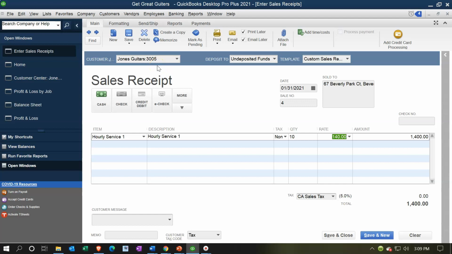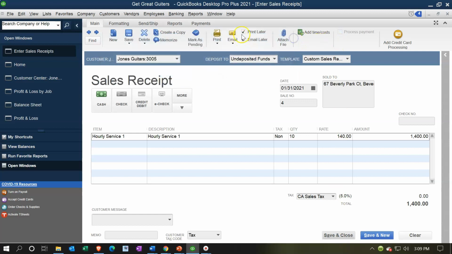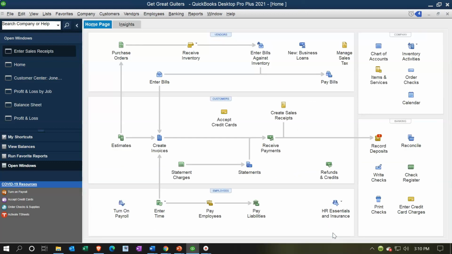What's going to happen here then, it's a sales receipt. So it's going to be increasing the undeposited funds, which is a form of cash. The other side is going to go to the income statement, which will be the service item rather than the inventory item. Nothing's happening to inventory because it is a service item, and therefore also no sales tax is being applied either. So we're going to say save and close. I'm going to uncheck these two before doing that again, then save and close. And so there we have it.